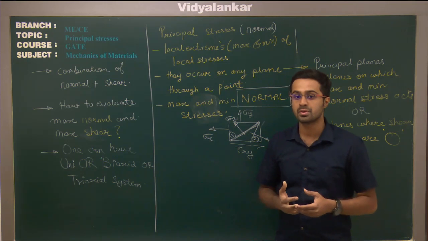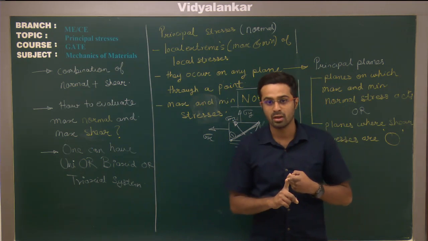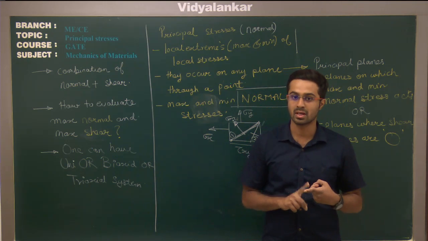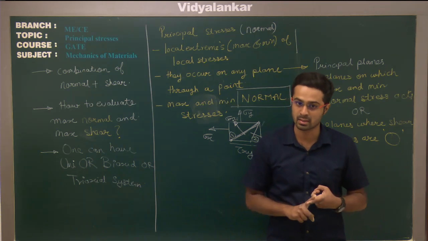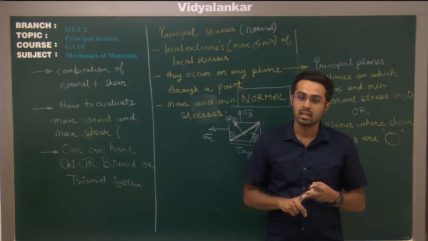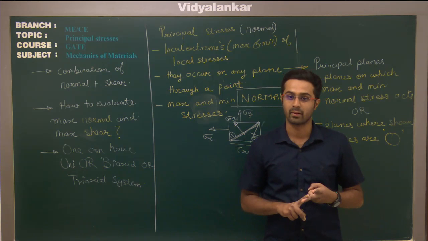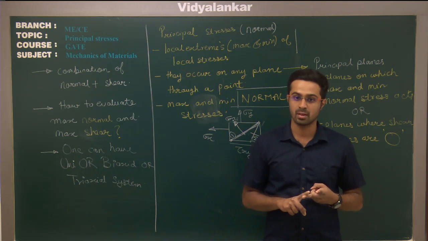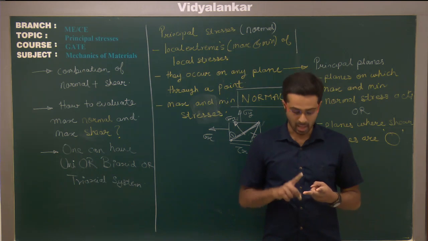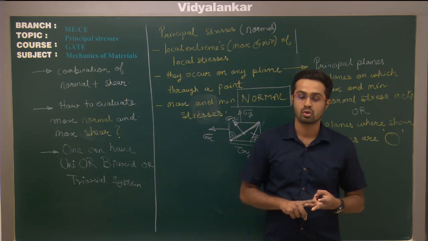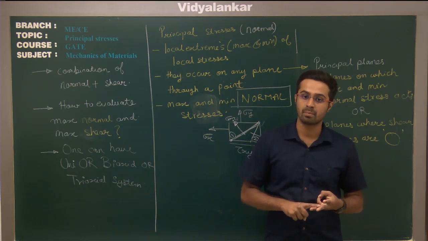And what are those principal stresses? Most importantly, they are normal stresses. I'm stressing these words again and again. They are normal stresses, and they are the maximum and the minimum values of normal stresses. So they are the local extremes, maxima and minima. And these normal stresses will only be acting on those planes which are known as principal planes. So principal stresses act on principal planes.